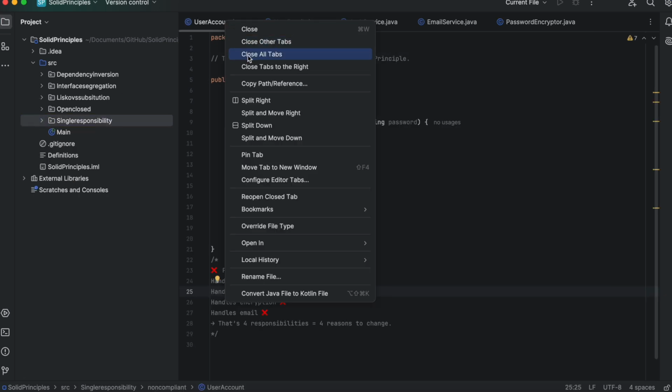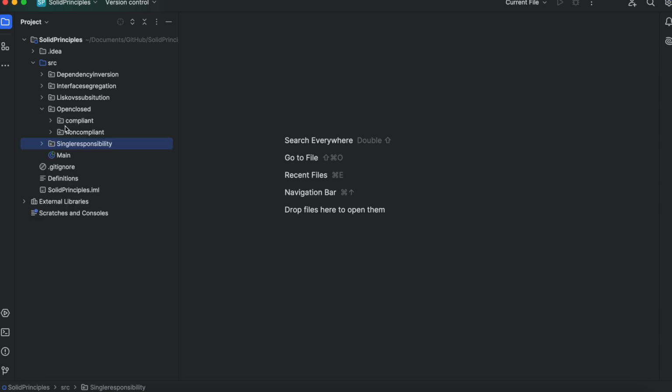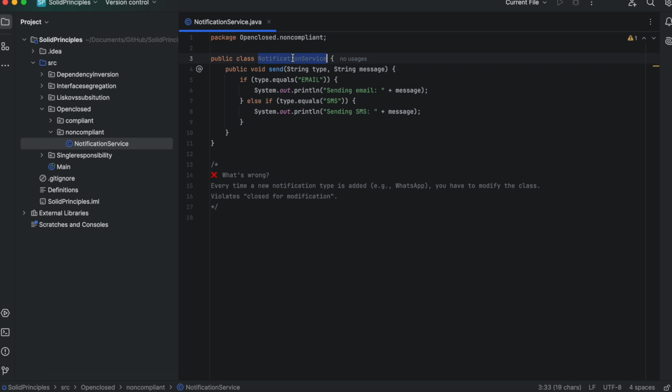So let me go back to the open closed principle. Here, let us look at the bad example first. This is a notification service we are talking about. Here there is a send method, which accepts what kind of notification it is, followed by the message. If you look here, there are some if and else conditions stating: if it is an email, you do the computation of sending the email, and if it is an SMS, you take care of the logic of how you need to send an SMS.